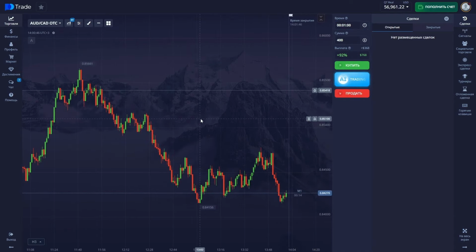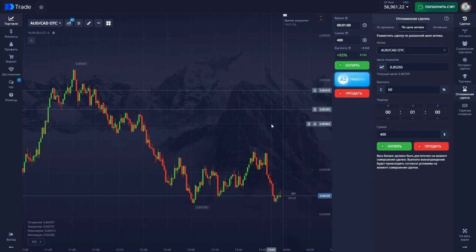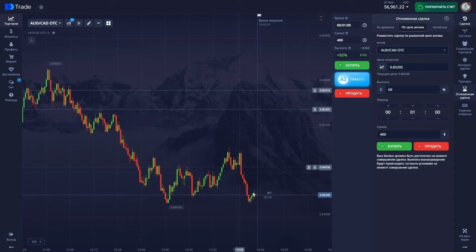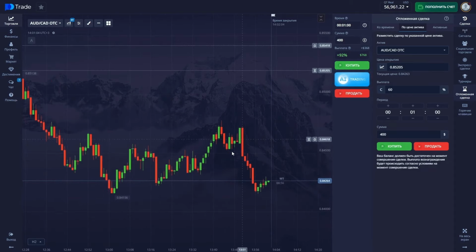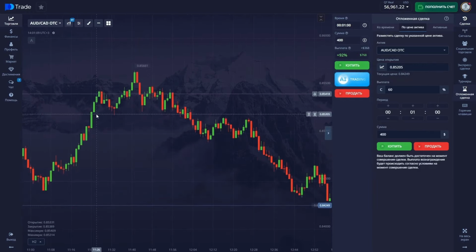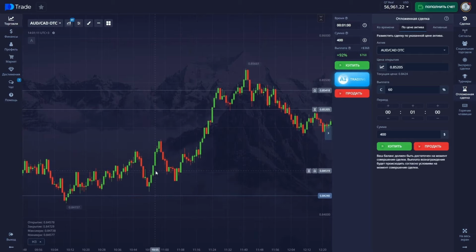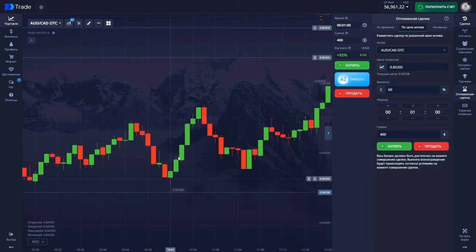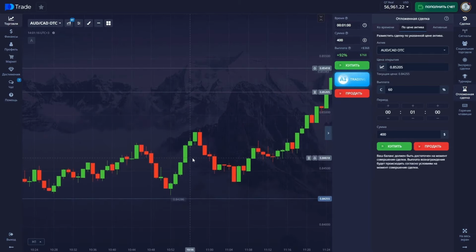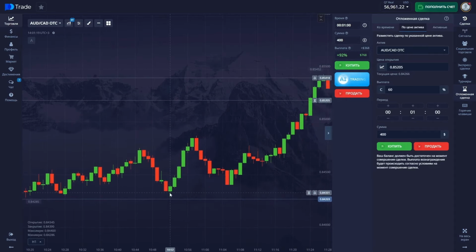Many of you will be really surprised at how simple and trivial it is, and many may not believe that it actually works. This really works, let me tell you. So look, we need to find the chart where there is a very big dump, a strong decline or a strong rise, literally in 1 or 2 candles, well, maybe even in 3 candles. In principle that's also possible on this chart. Even a situation like this suits us too, but we will look for even more reliable moments when we have a direct strong impulse in several candles.